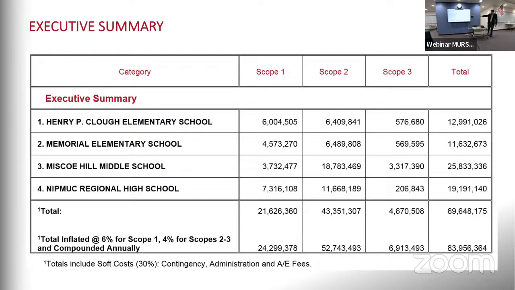So when the escalation is applied, we get the numbers that result there at the bottom of the screen. And as you can see, the longer that the work is deferred, it gets considerably more expensive once we apply the escalation. So the grand total, if we were to implement every recommendation that is in this report within the next 10 years, it could be as high as $84 million. Now, that's a big number, and it's a lot of money. That doesn't mean that the district will be spending $84 million in the next 10 years. So the goal is to provide enough data, enough information to allow the district to make decisions about priorities and what things we want to address moving forward.